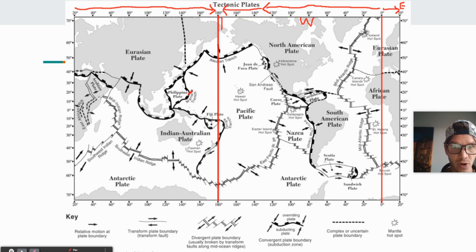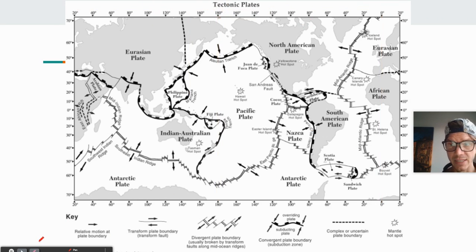So the Mariana Trench, which is home to the Challenger Deep, the deepest trench in the Earth, that would be at approximately, let's see, I can't draw straight lines. Oh, at about 147 degrees east longitude. So that's one tricky thing about reading this map when you're trying to determine the coordinates of hotspots and different plates.